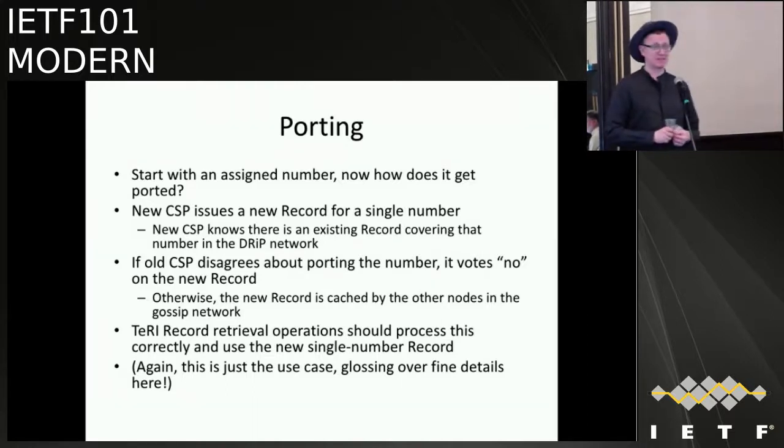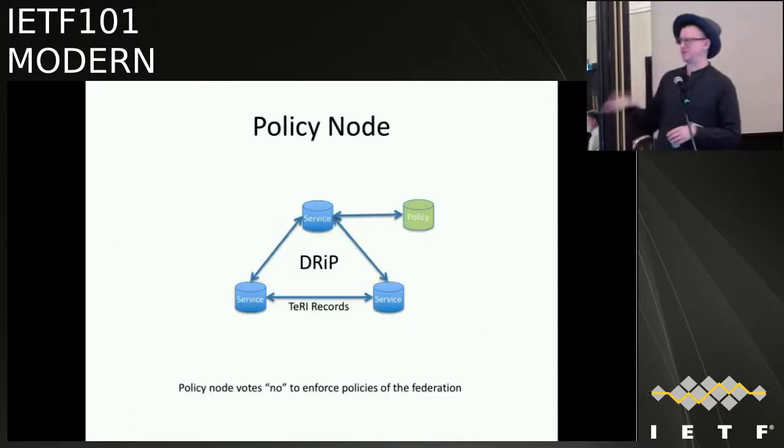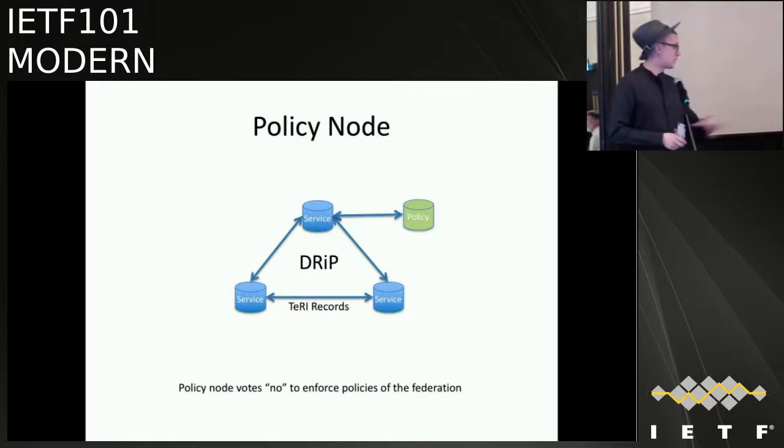I think next slide. Oh yeah, it's just a picture of the policy. And probably should have just had that earlier. So anyway, next slide.